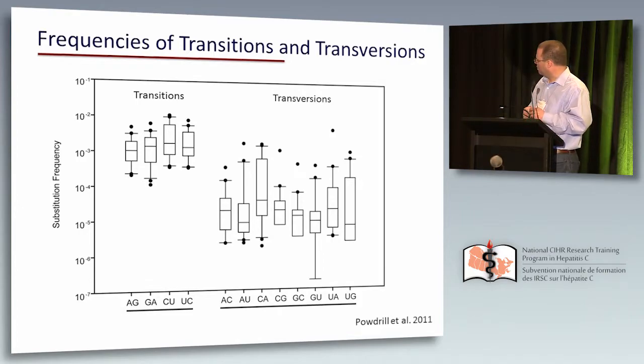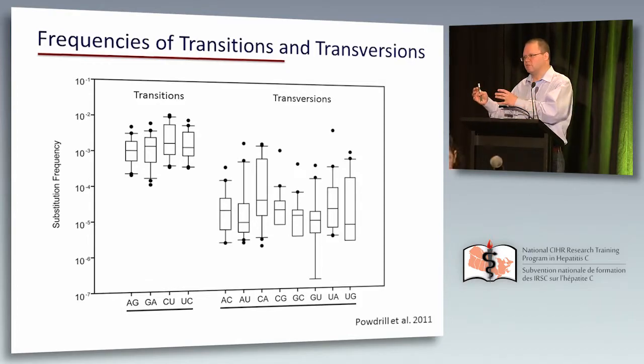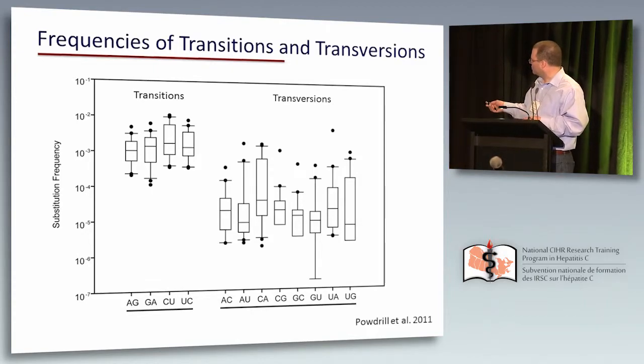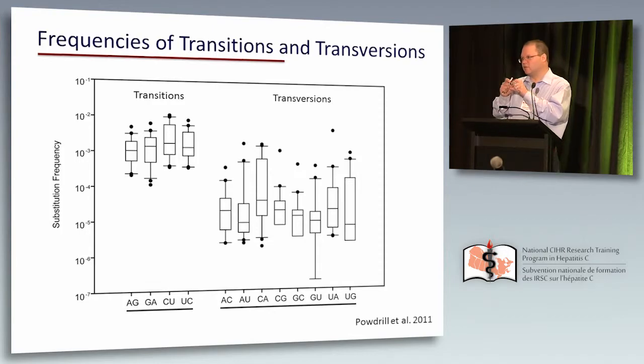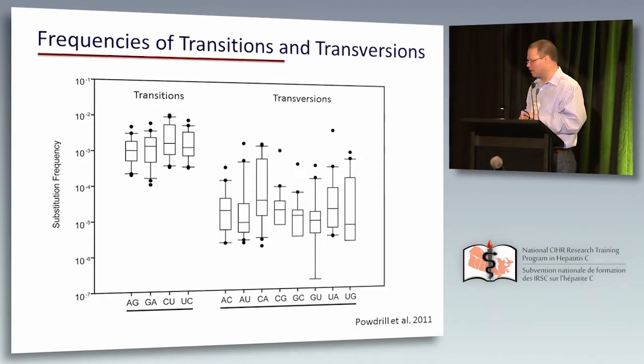Now, let's have a look at the nature of the mutation. So a couple of years ago, we published this paper here. We looked just at untreated patients and looked at the mutational spectrum, and we identified a bias towards so-called transition mutations. And these are purine to purine, pyrimidine to pyrimidine mutations, versus transversions, and that would be purine to pyrimidine or pyrimidine to purine. So if you wish, from one ring to two rings or two rings to one ring. And there's a huge difference. It appears as if transitions really occur at a much higher frequency, 1 to 2 orders of magnitude.